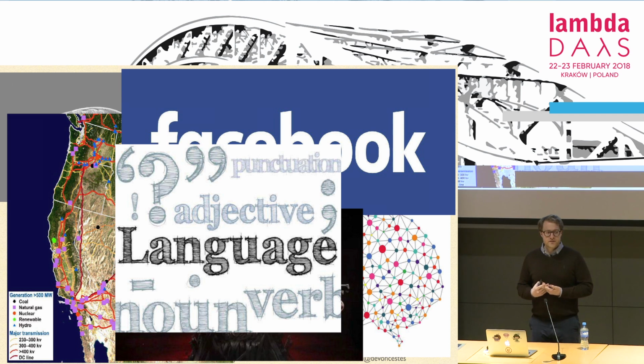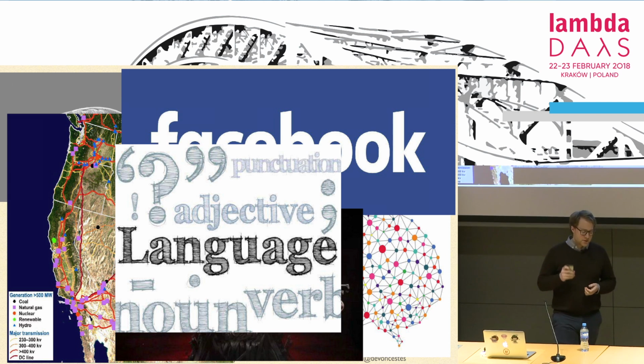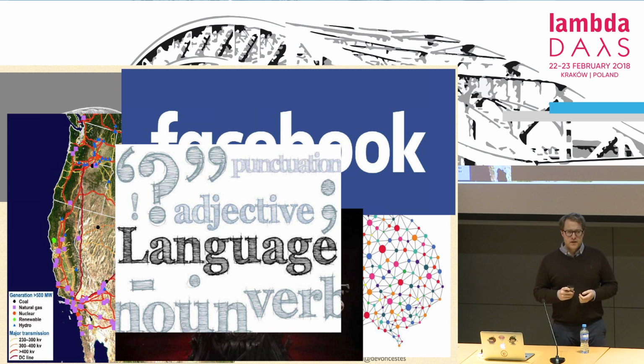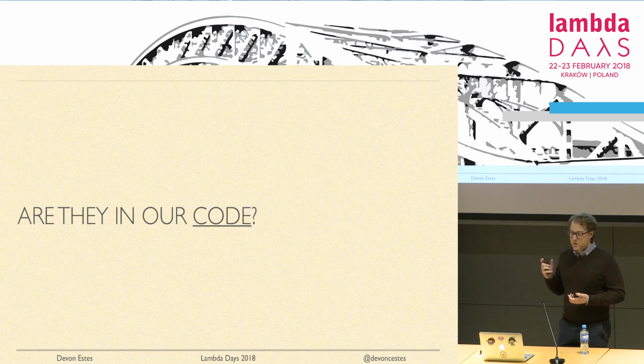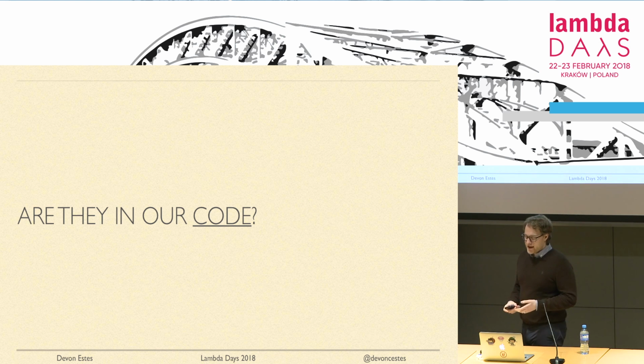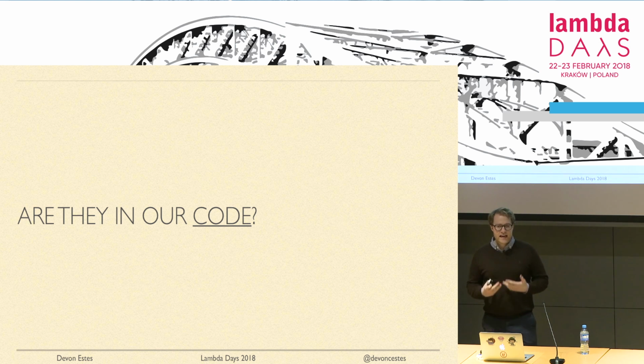There's a phenomenon that you can see just about everywhere in the natural and man-made world. But that last bit is what really interested me, because I wanted to know if we can find these small world networks in our software. And more importantly, I wanted to know if we could find them in our code. I'm really fascinated by how we create new abstractions and how we organize code into human understandable concepts. And I wanted to see if maybe these small world networks could help us organize code better so that we can leverage some of this power to better maintain and organize our code.